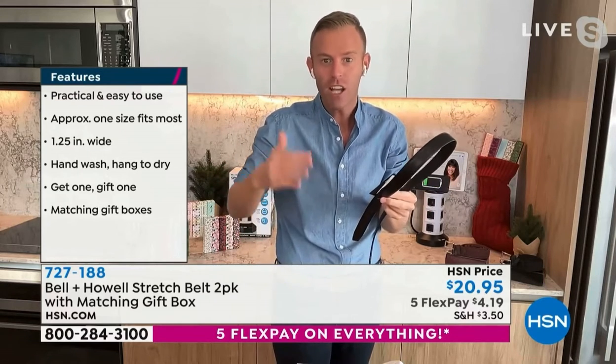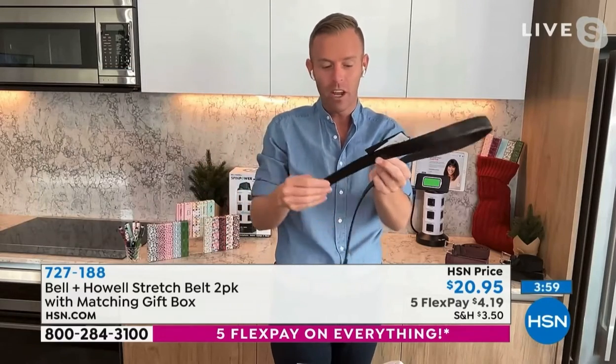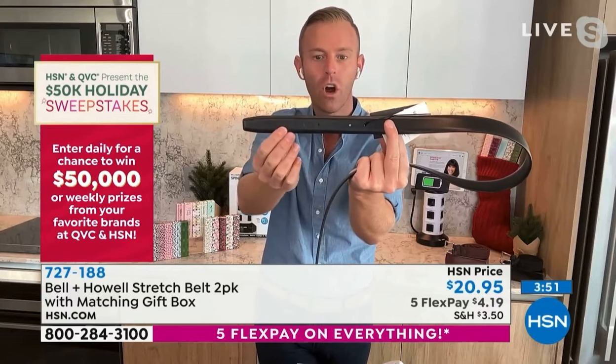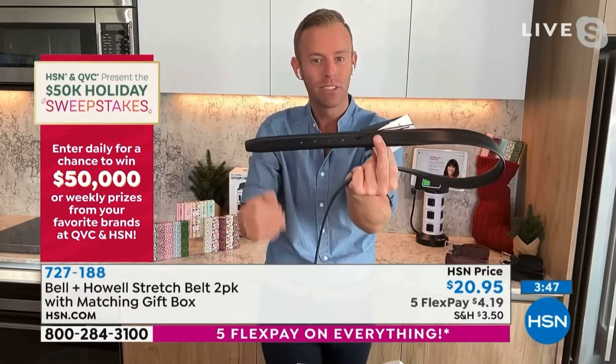Wow. And that's not expensive, quite honestly. Belts cost $50, $60, $70, $80 for sure, depending on where you're at in the country. And this is the problem with all belts: there's one, two, three, four, five — all belts usually have five, maybe four holes. And that's your adjustability points. And that's where it becomes a little sticky.